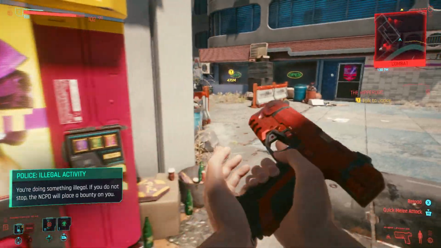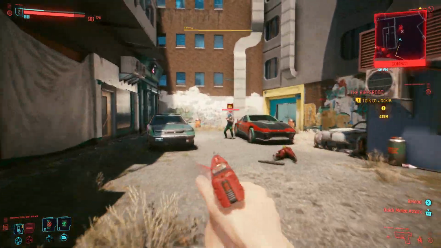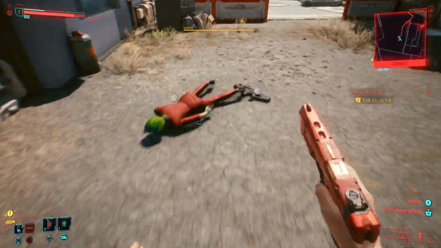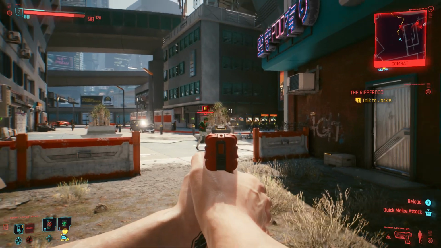Okay. Took that lady down. Going for this guy. Right. Okay, let's grab everything I can from this guy. He's got a power assault rifle. Very nice. Okay, and they got this lady coming over.